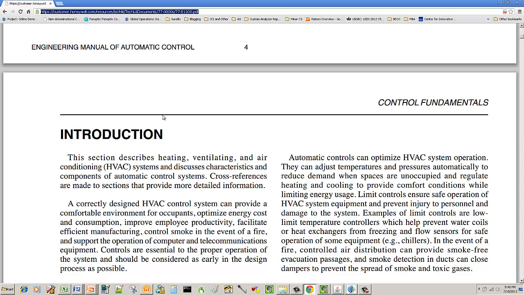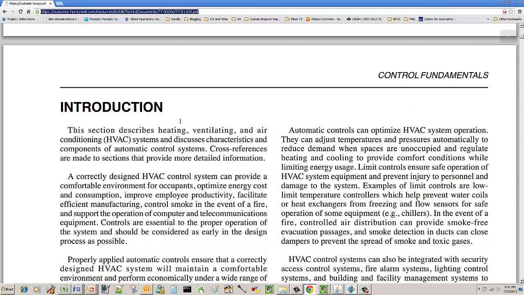I found that the Gray Manual is simple enough that even if you have absolutely no background on HVAC and only understand basic math and maybe basic chemistry, basic mechanics of systems, stuff like that, then you should be able to pick up everything you need to know, at least to walk into a job and say, hey, I can understand fundamentally what is going on in this facility. You may not be able to program it, you may not be able to go and fix it, but fundamentally you'll understand what is happening within the facility.